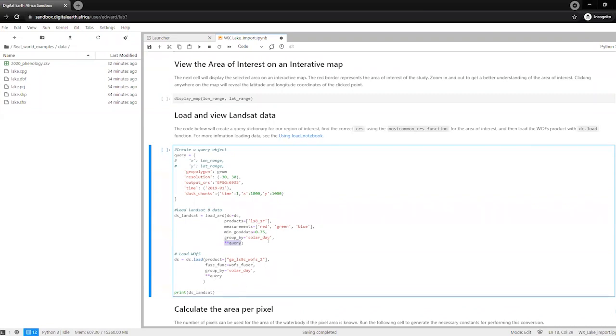Next week, we will talk more about how these parameters work in detail in our next live session. So we can see how best we can manipulate things when we reach here using the load ARD and the DC.load. So right now that you've changed the GeoPolygon to geom, let's execute it.